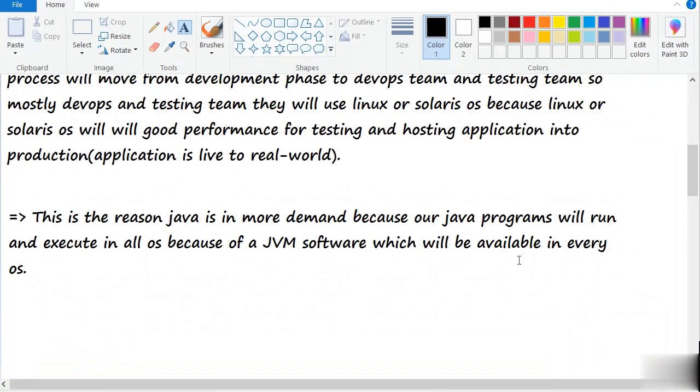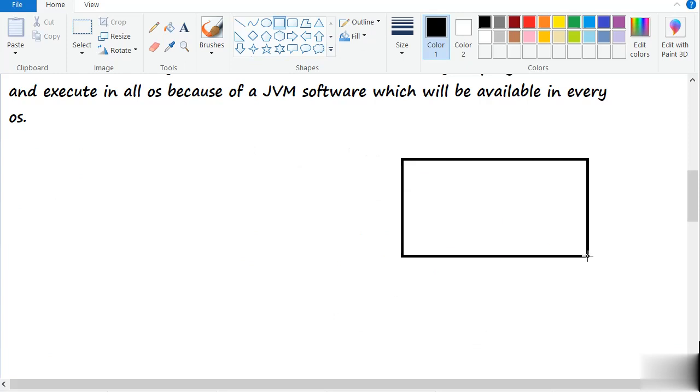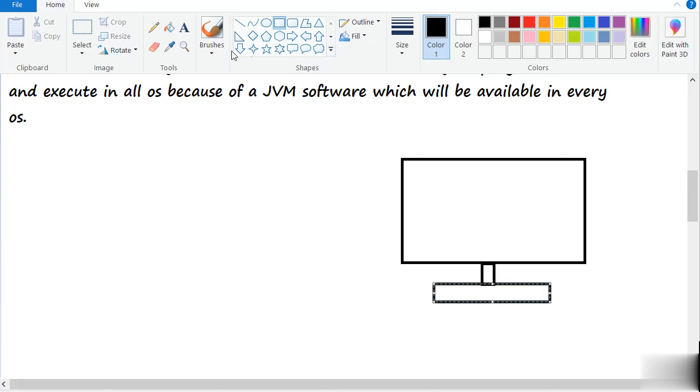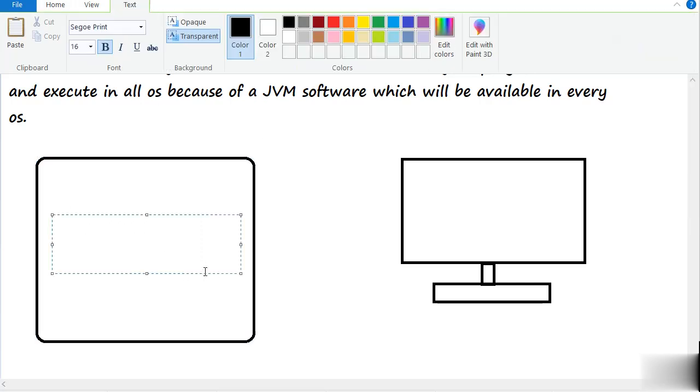We will see what that is. For example, I am having a C language program.